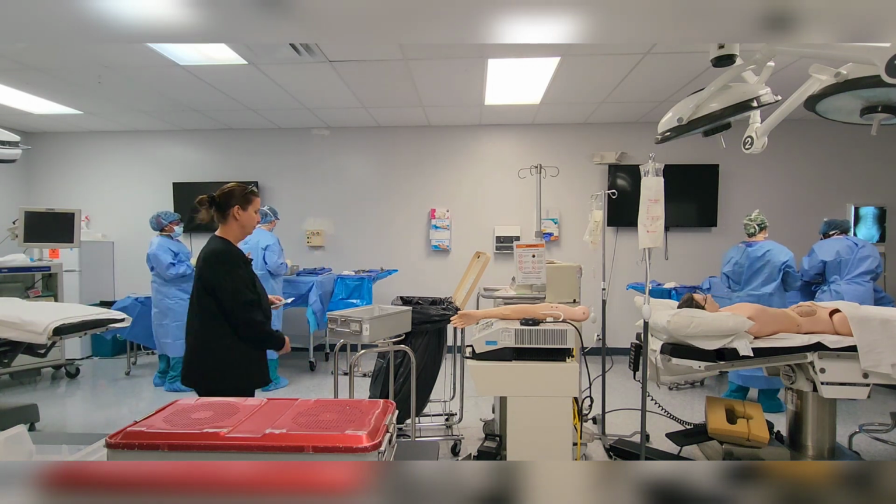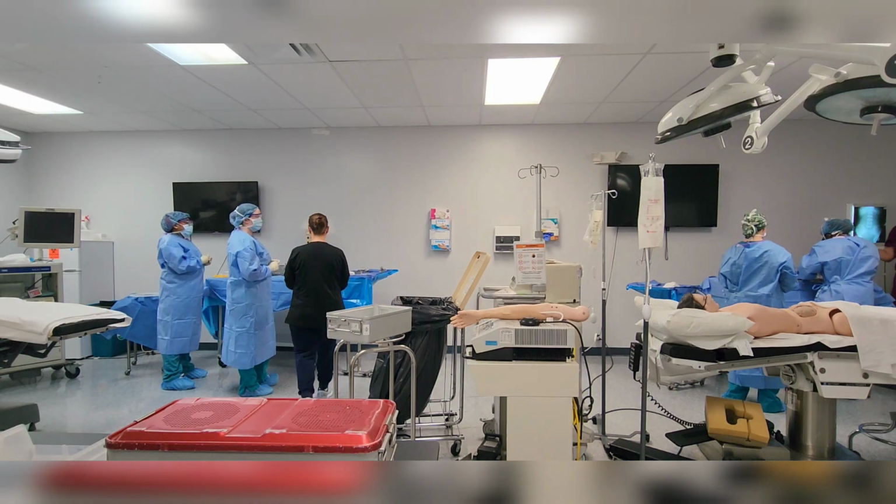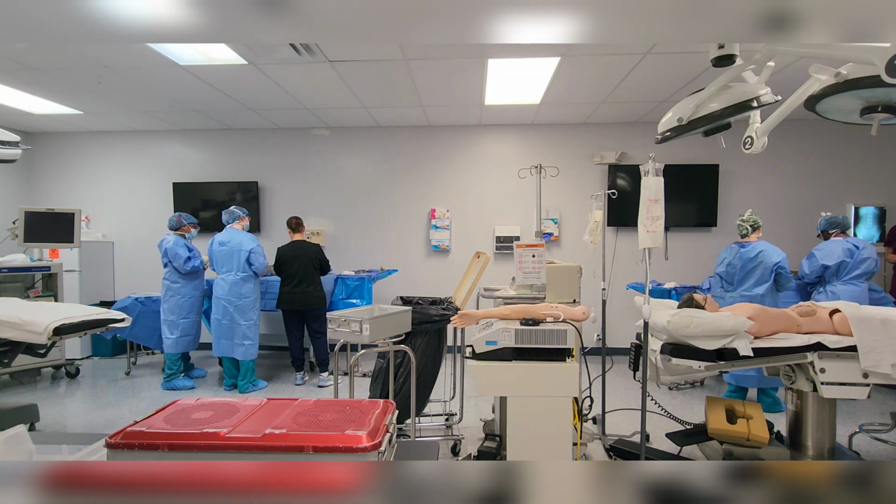Keep moving. You think you're not doing well, but you are. Okay. Can it be better? Anything can be better in life. At this point, we've got to get going and get some stuff done.